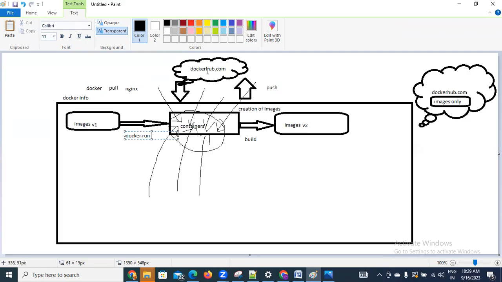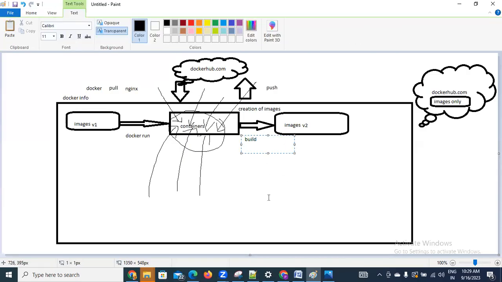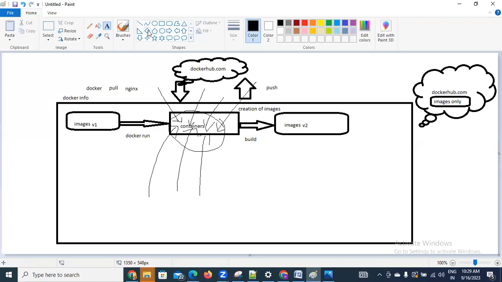If you want to pull your images, there is docker pull. If you want to push your images, there is docker push. If you want to convert your containers into images, it is possible with docker build, with which you can create your images. So these are the commands.